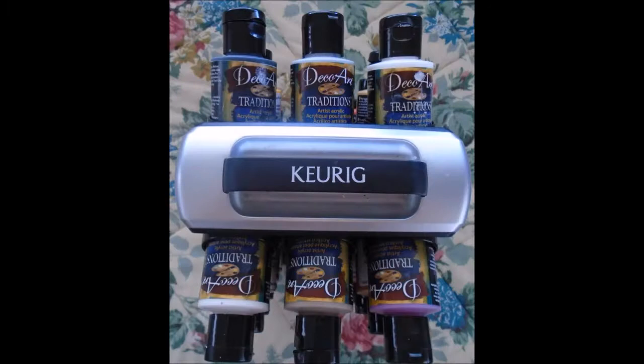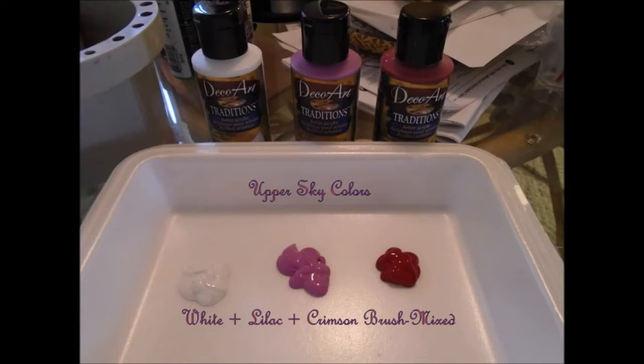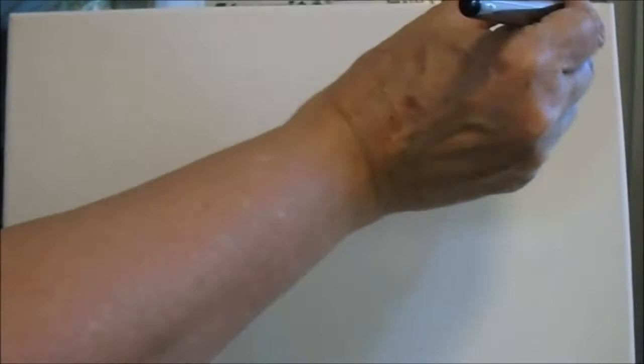My acrylic colors of choice are Deco Art Traditions. They are professional grade and wonderful to use. I normally brush mix my colors and not do it on the palette. So as you can see, I have white, lilac and crimson ready for our sky. And here they are on the brush, different quantities.